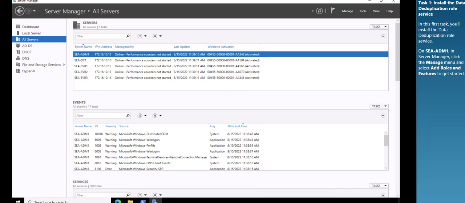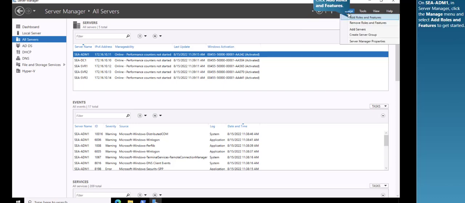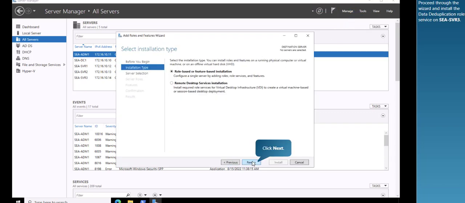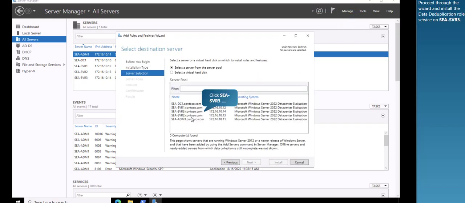In this first task, you'll install the data deduplication role service. On Seattle Admin 1, in Server Manager, click the Manage menu and select Add Roles and Features to get started. Proceed through the wizard and install the data deduplication role service on Seattle Server 3.